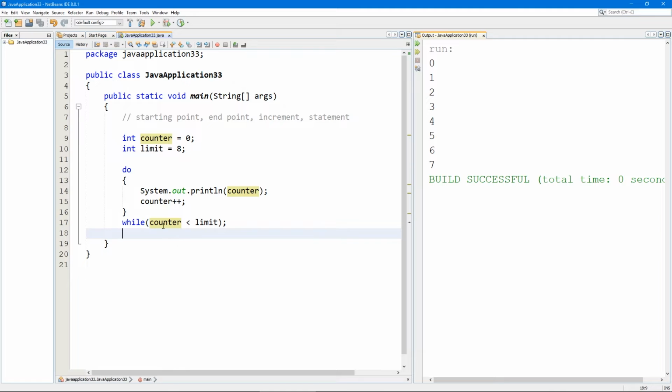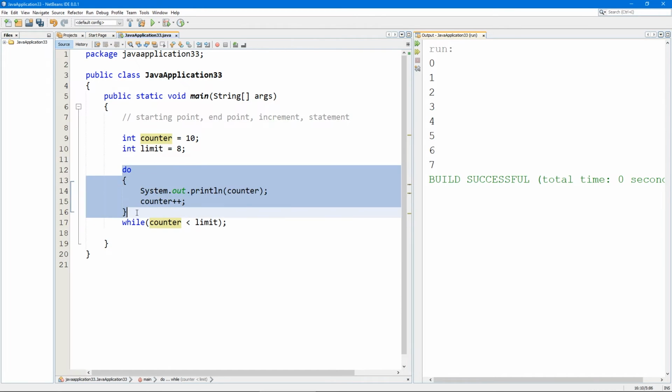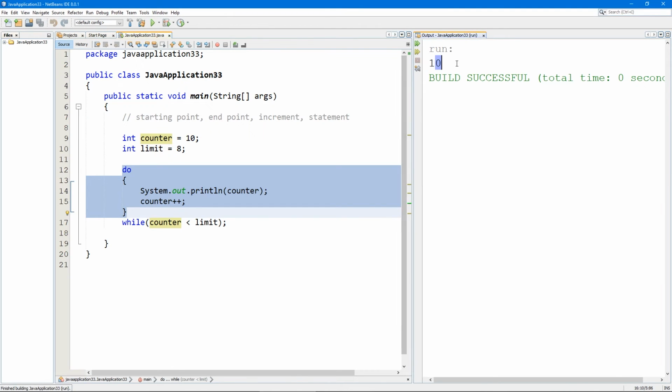If counter is less than limit, we will run this again. But if I had, say, counter equal to 10 inside of a simple while loop, I couldn't run this statement at all, because counter being equal to 10 is not less than 8, so that would not be valid. But right here, because I'm running the do statement first, I can actually print 10, so you guys can see 10.